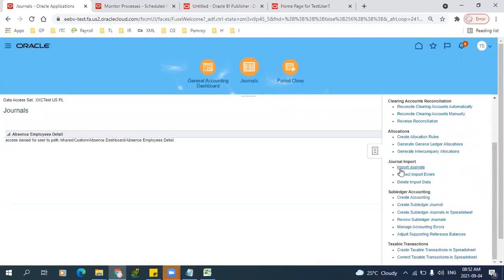Here you can find three options: import journals, correct import errors, delete import data. You can delete import data through delete import data here, and you can also delete the data by using import journals. Now just click on correct import errors.